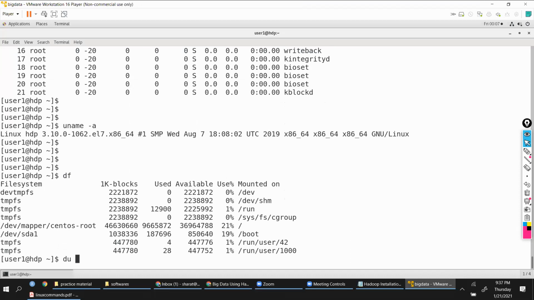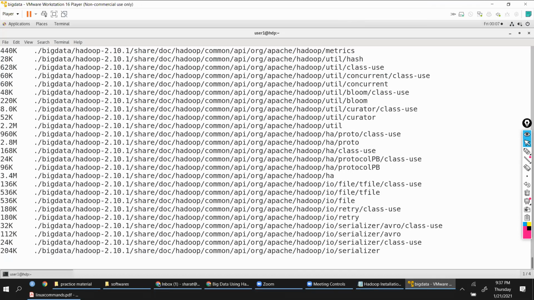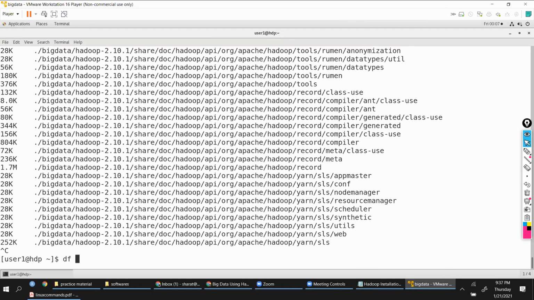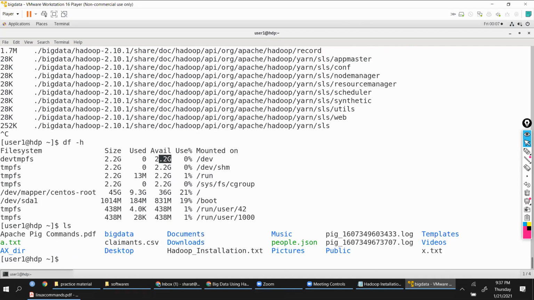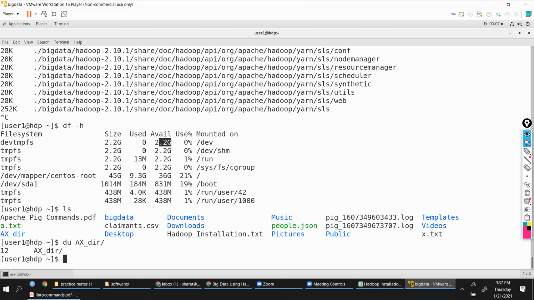And if you say this is not human readable, you can say -h. It gives me all the details. Let's say DF -h. When I say -h, it is giving in the gigabytes GB format. DU, and you try to search for specific folder, then it will give you the size of that particular folder. 12 MB, but basically it is nothing, empty. Right, so this is how we can check the size also.